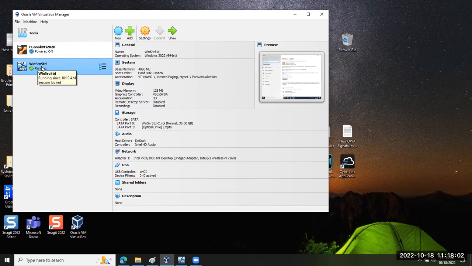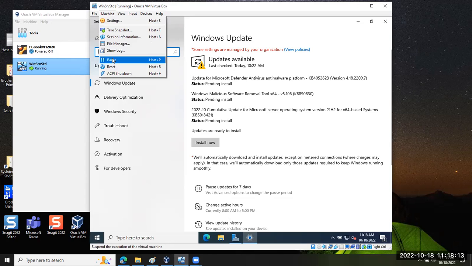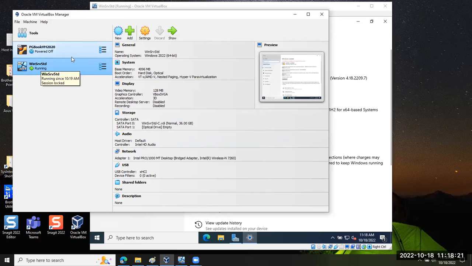Okay, so let's say that I pause this machine. So I pause it and then I put it to sleep, right? I close the window and I say save the machine state. If it's paused and the machine state is saved, or if it's running and I uninstall, some students basically just download the stuff and load it, even though this virtual machine is running. So you have old 6.1.34, 36, 38 components running. It's like trying to fix the car while you're rolling down the highway. It doesn't end well, right?